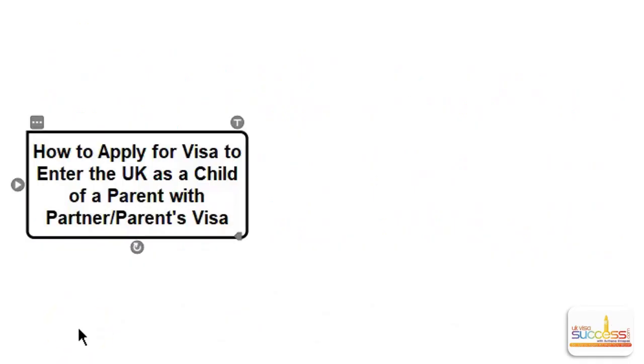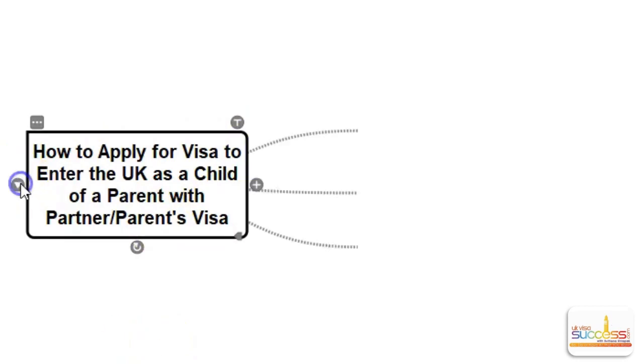In today's video, I am going to show you the key elements of a visa application to enter the UK as a child of a parent with a partner or parent's visa. This particular video is for a child who is outside the UK and who wants to enter the UK.